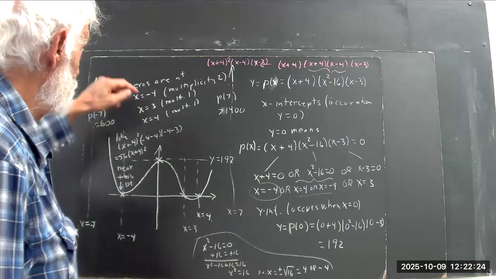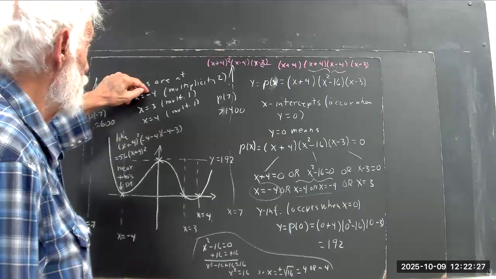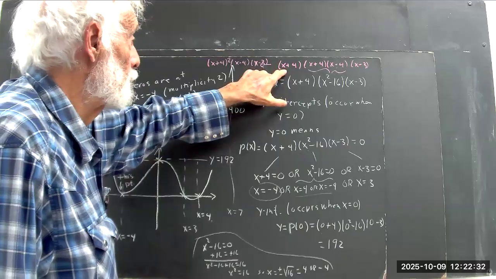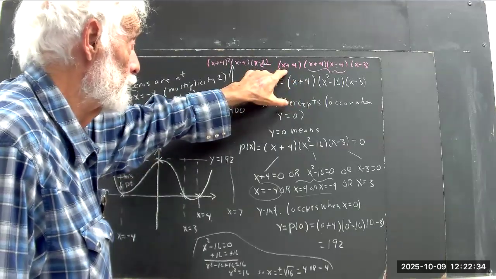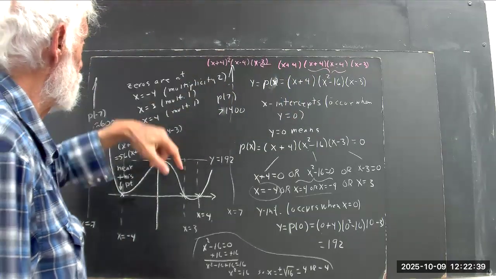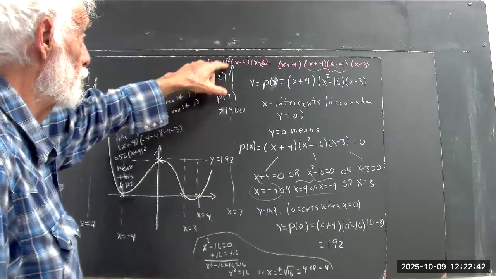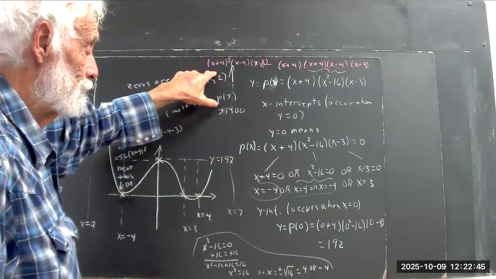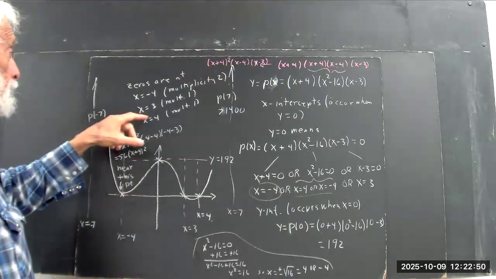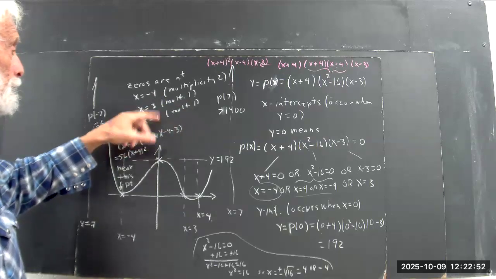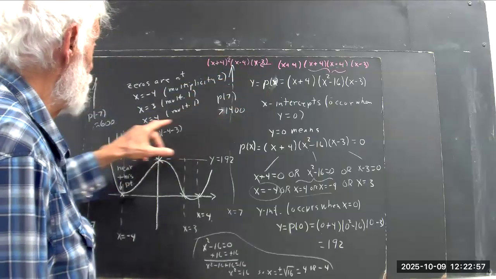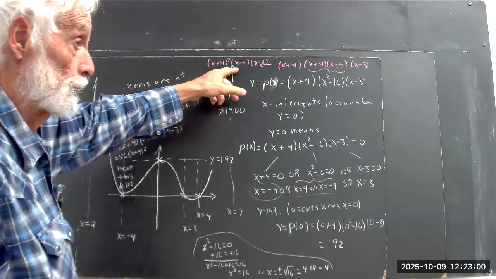Our zeros are at x equals negative 4. And there are two zeros at x equals negative 4, the one from this and the one from this. If x is negative 4, this is 0, and this is 0. That zero has multiplicity 2. That matches the fact that x plus 4 squared is in this factorization. Then x equals 3, multiplicity 1, meaning it only occurs in one term. x equals 4, multiplicity 1, only occurs in this one term.